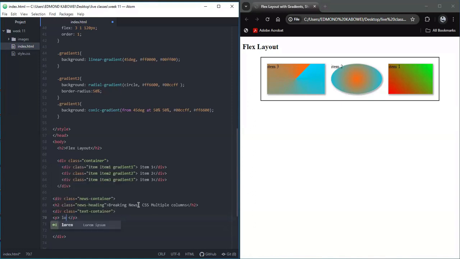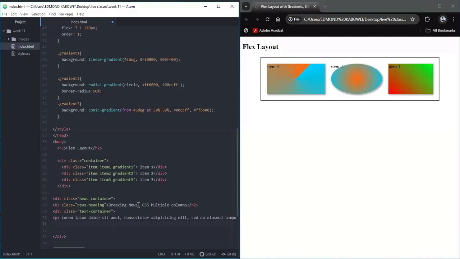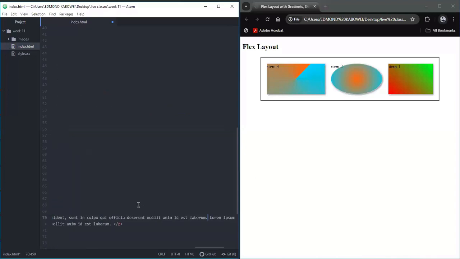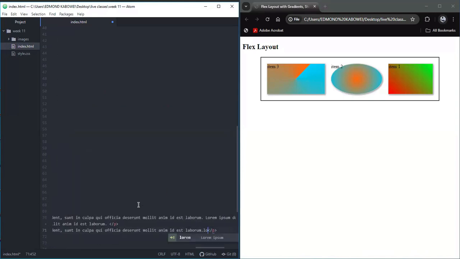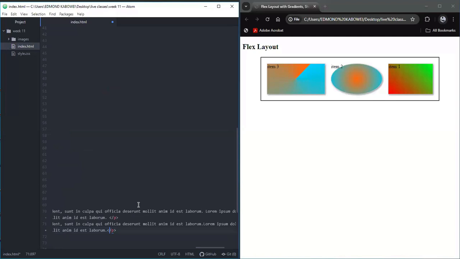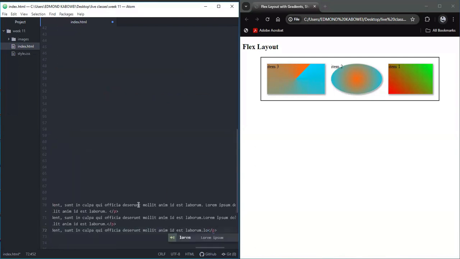Lorem ipsum. And I want to have this duplicated on the page, to have lots of this. I'm going to have another paragraph. Have more of this on the page. And another paragraph, so we can have lots of text on the page.